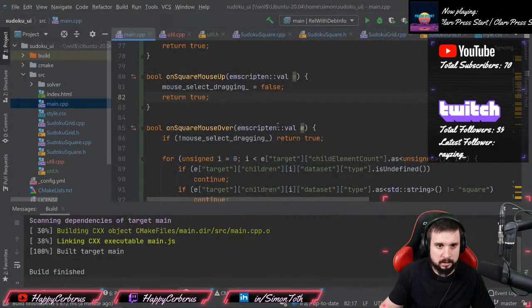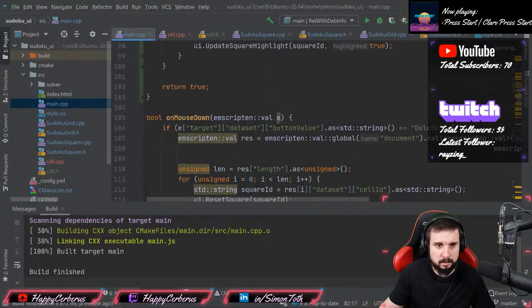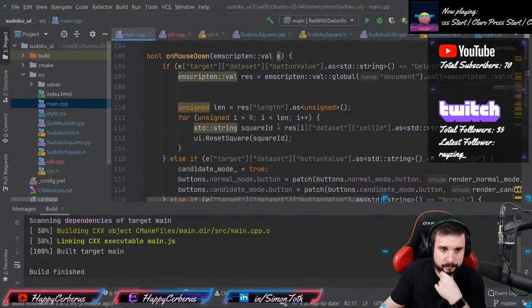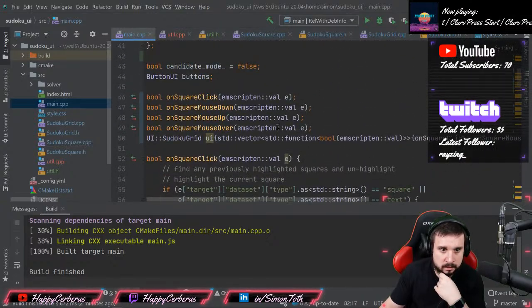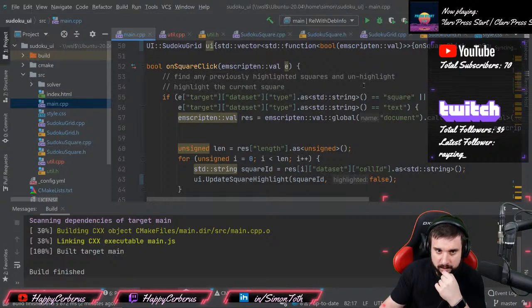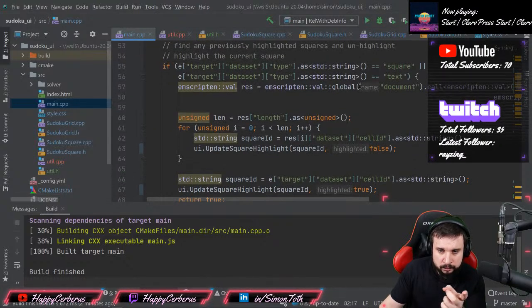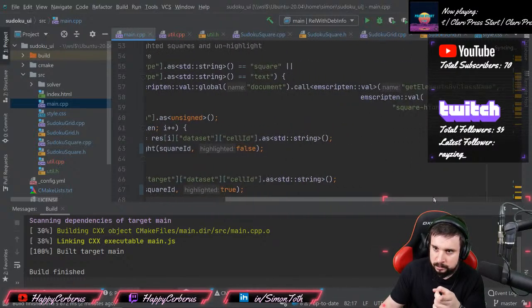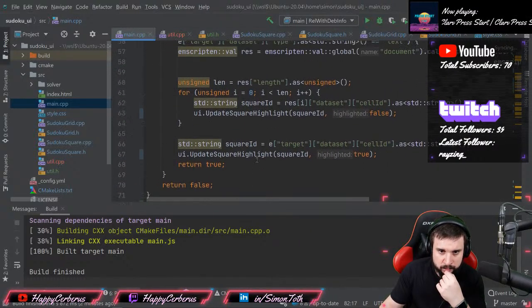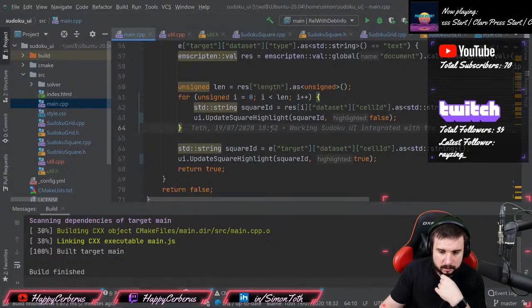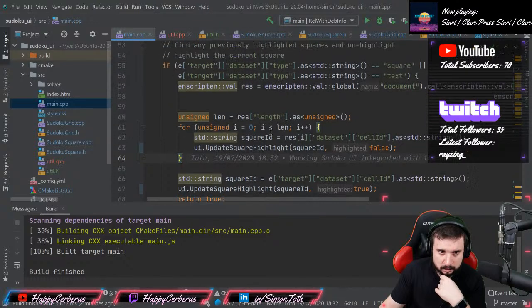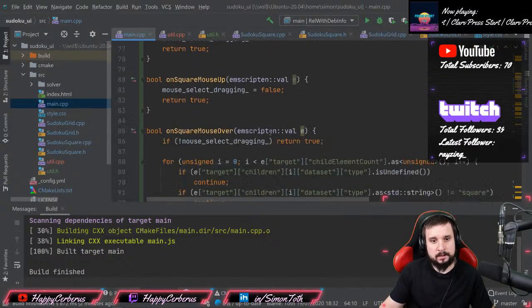Okay, so let's have a look at what's actually happening there. So this was the on, where is that? On square click. Okay. So I don't want to de-highlight all the other squares, actually. I just want to change the state of this one, I think. Yes, okay.